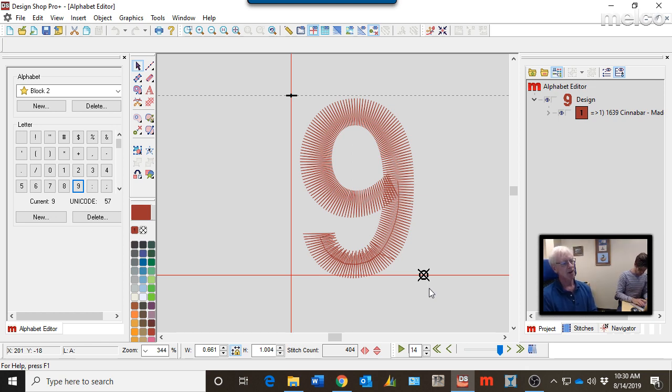When I save an alphabet character, it strips out all of its properties. It strips out the vector. If you have artwork like Nate just mentioned that comes into here, when I save it, it throws that out. It will throw out all your properties, special densities, pull comp, underlay types, all that. You don't want to do any of that in the alphabet editor. In fact, when we digitize, our characters are very, very plain.